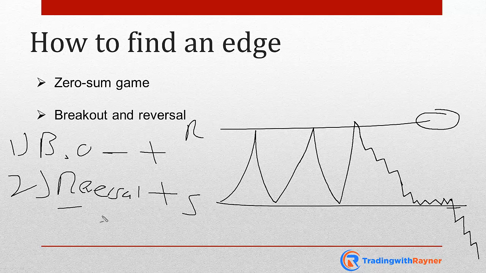So where are all these losses going to? Well, all these losses are going to the breakout traders, right, who shorted the breakdown. So can you see right now, using these two examples, you've actually understood why trading is a zero-sum game. Because for a trader to profit, someone has to lose, right? There is no way that both can win at the same time, unless you're dealing with the stock market because of payment of dividends. But we are not dealing with stock markets, we are dealing with the forex and futures market.